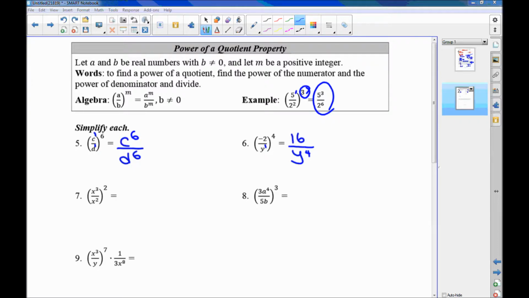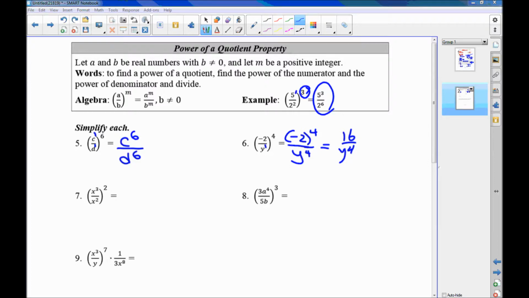Okay. So on top, we could have shown another step in between if we felt like it. It would look like this. This is negative 2 to the 4th power, so I'll go ahead and times the 4 to the 1 exponent that's with the negative 2. And then we would end up with 16 over y to the 4th. But you can do that in one step.